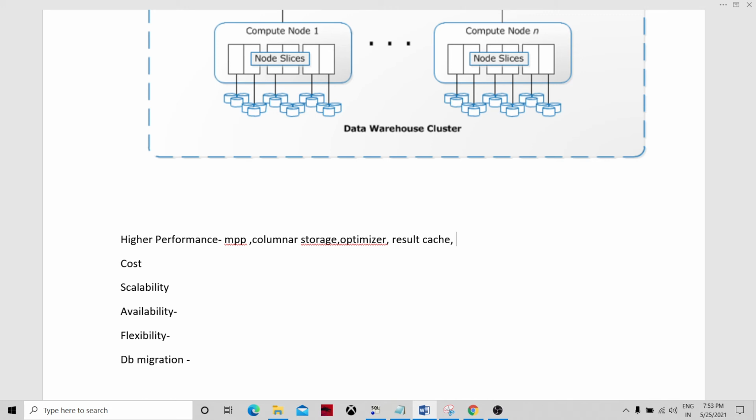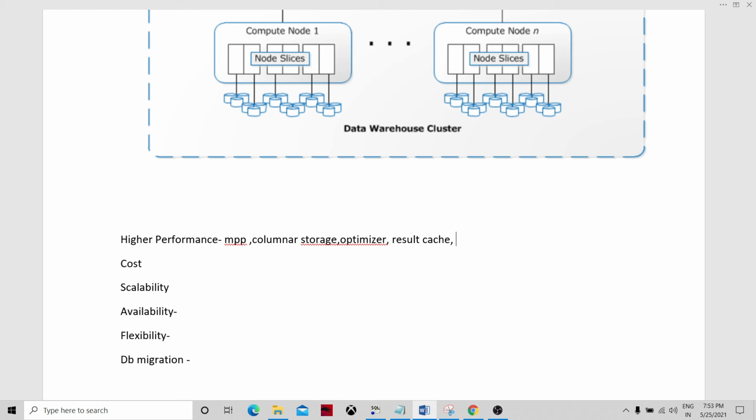But there are different factors. First of all, we can disable the caching if we want real-time results, or if the data warehouse has been updated and we want the current, real-time result. Then we can disable the caching mechanism. But in most cases, the data warehouse database is updated very infrequently, maybe once a day, or probably weekly.